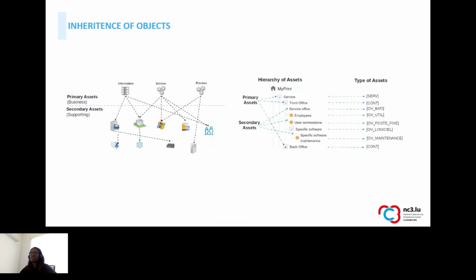Moving ahead to the objects that we have here, there is an inheritance model. So the assets that you have, you classify them as primary and secondary. And in primary, you can link it to say these are the secondary assets that could be linked with this particular primary asset. And each asset, you have a type. Now, in this example, this is completely IT. Similarly, you can also establish it for OT. It can also be global asset or a local asset. So why this helps is when you define these assets, if it is across departments or across entities, the same asset can be used, and the impact of each risk level is inherited depending on the assets that you have.